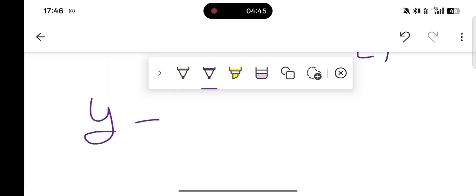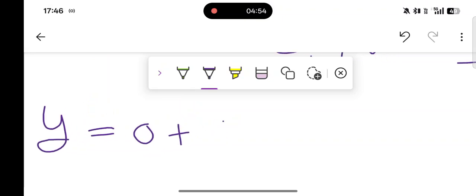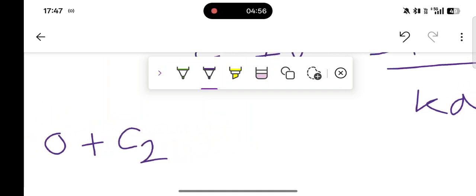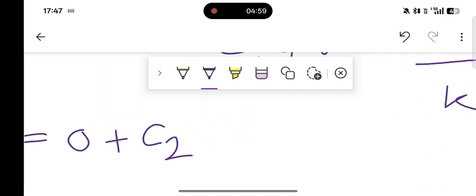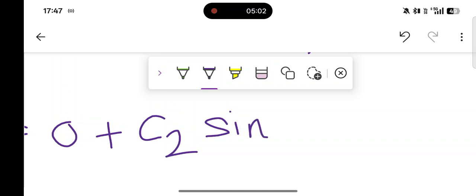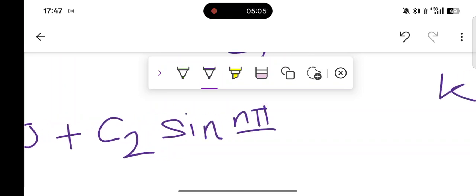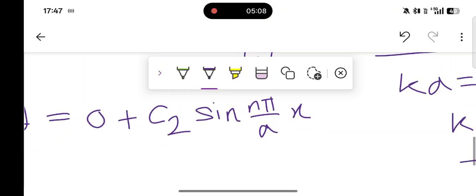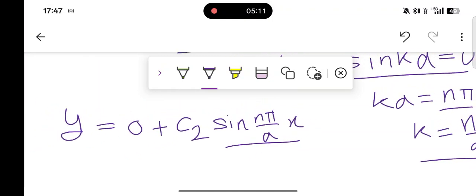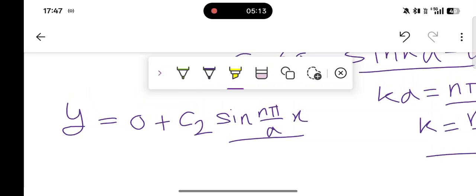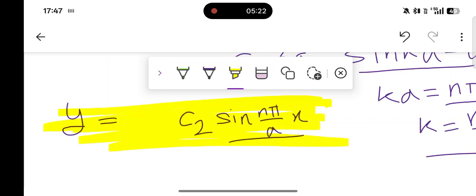So y would be equal to c1 into cos x. Now c1 is 0, so 0 into something is 0, right? c2 we don't know the value of c2, so c2 not equal to 0. We know that c2 not equal to 0, but somehow the solution will become 0. So this is the only possibility, right? Hopefully you can understand, and this is our final solution. You can erase the 0 from here, and you can say this is our final solution. Hopefully you can understand very easily. You can solve this kind of questions.